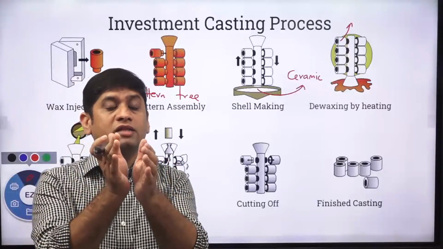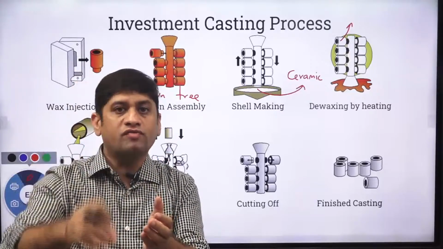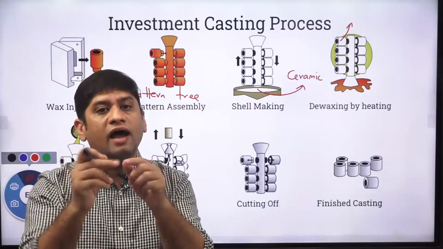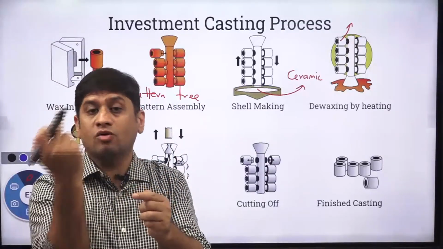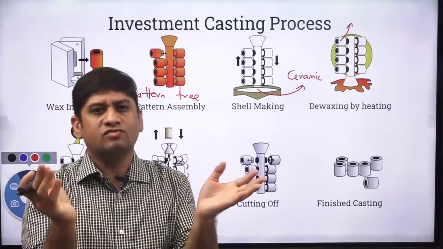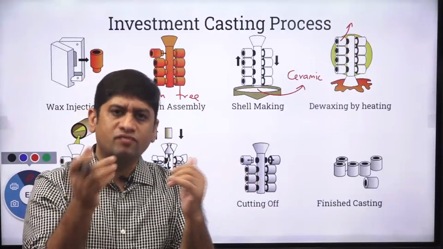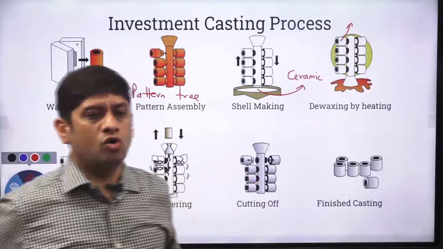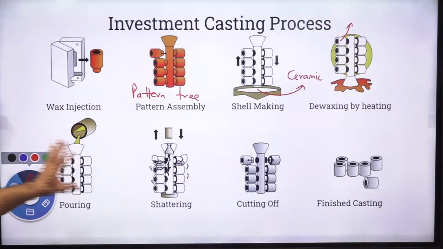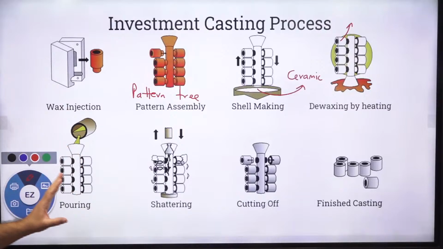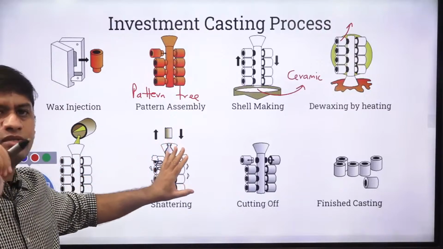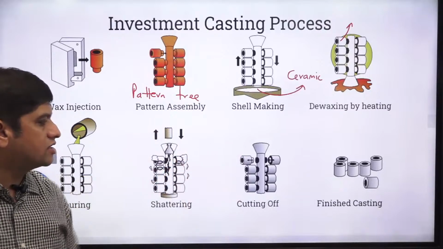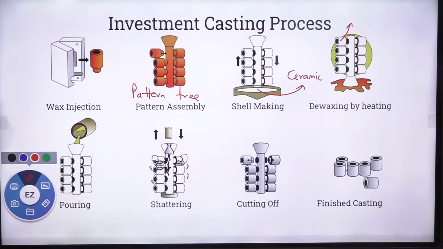So first you made the pattern of wax, then you lower the wax in the ceramic slurry, and the ceramic is sticking around that wax. Heat it up. Ceramic has a very high melting temperature. Wax will melt and a hollow ceramic cavity is formed. And then you put the molten metal in this. When you put the molten metal, then the ceramic can be chipped off, and later on you get the final shape, the finished casting. So this is the process in investment casting. All of you are already aware of investment casting. This is how it goes.